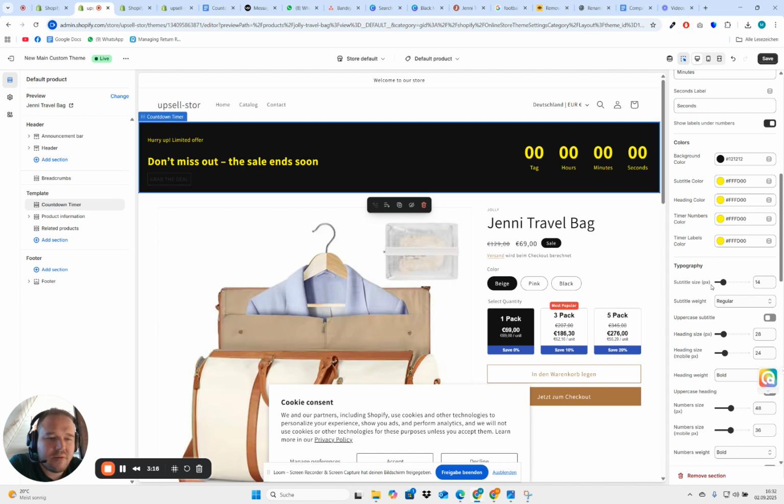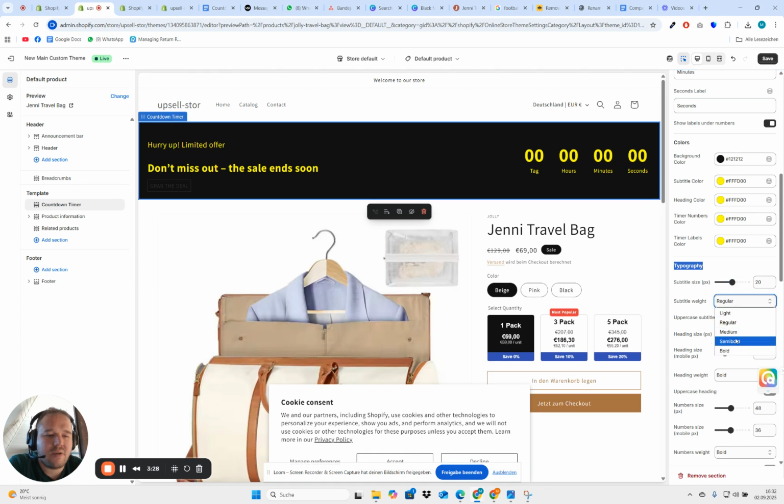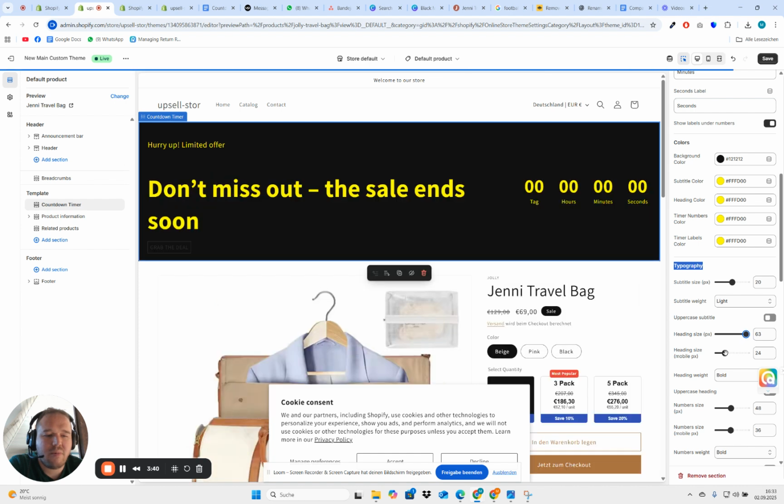Then in terms of typography, you can increase the font size. For example, now the subheading is more. Then you can make it a little bit bolder or lighter. Then you can make it uppercase or normal. Then the heading size we have here for desktop and mobile.